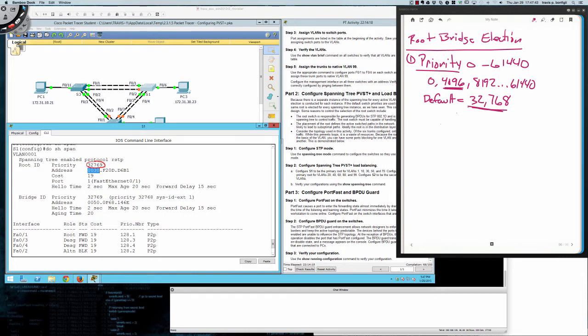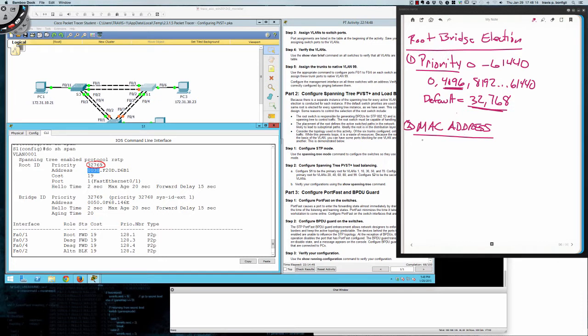And if all of the switches have the same VLANs as ours do, then you have to go to the next criteria. So again, the second criteria is going to be the MAC address, right? And remember, in spanning tree there's a common saying that lowest is best, or lowest always wins, and there is never a tie.